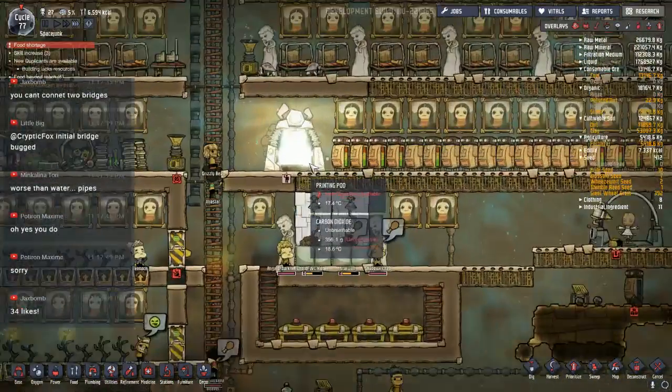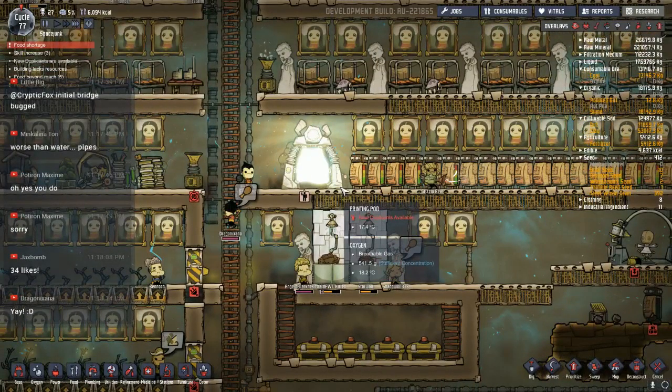Perfect. Oh, we got another duplicant. Oh my gosh. Duplicant number 28. I think I stopped building beds at 21. I need to build a whole other living quarters, which means a little bit of terraforming. That's what it's going to take. Terraforming. Bags of money. I wouldn't mind bags of money.